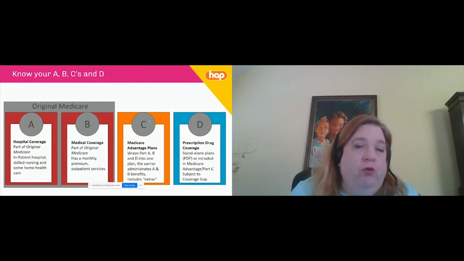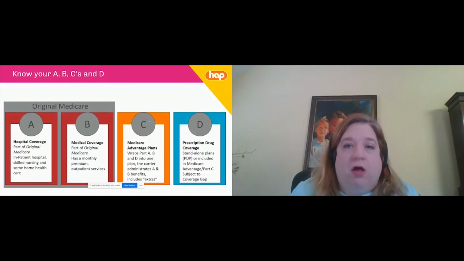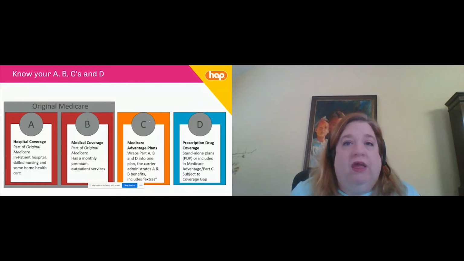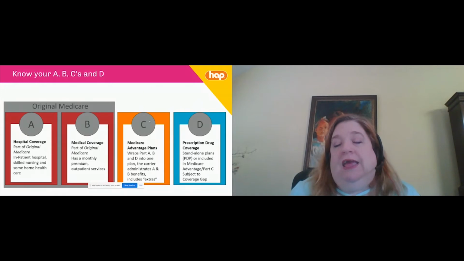There are only two people who are exempt from this set of limitations. One person is someone who has creditable coverage for prescriptions in place. Again, that could be an active employee benefit plan from an employer, a health benefit given to you because you're an active employee. It can also be for prescription coverage. Medicare also considers VA prescription coverage to be creditable. So if you have prescription coverage through the VA, you can opt out of Part D.